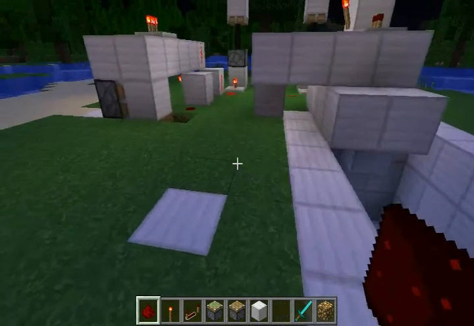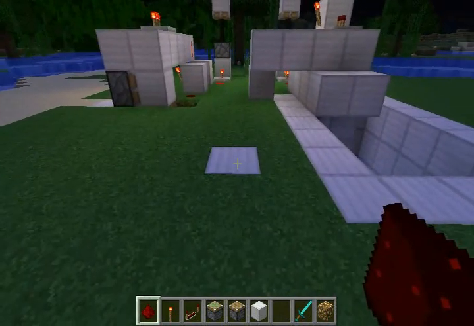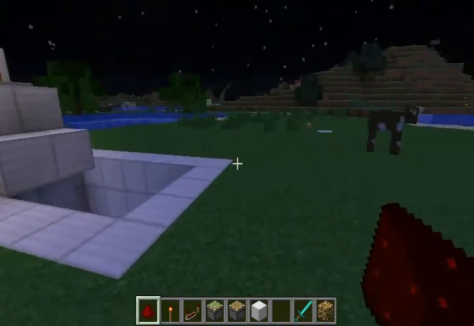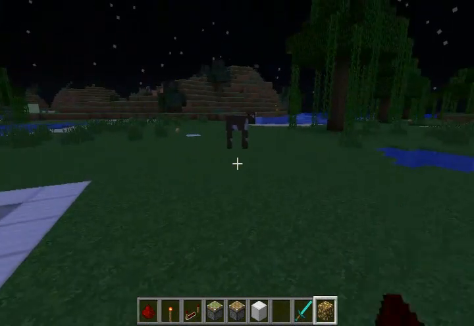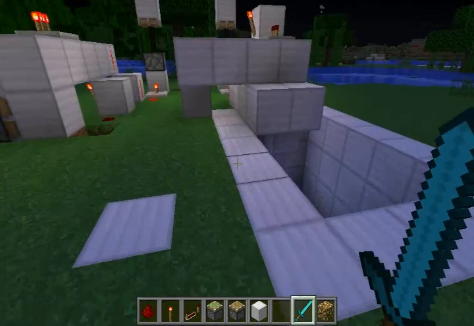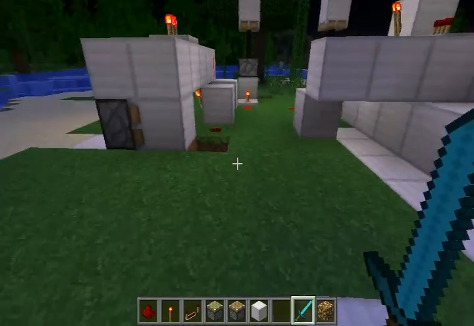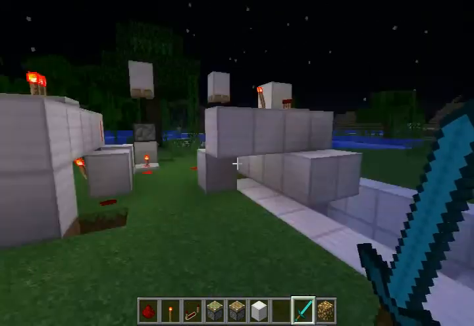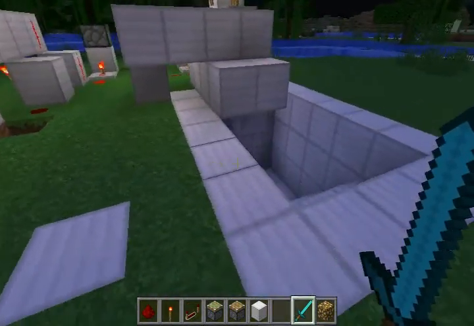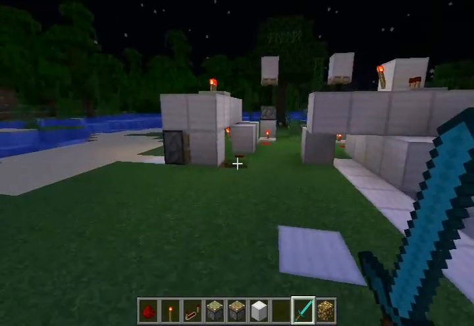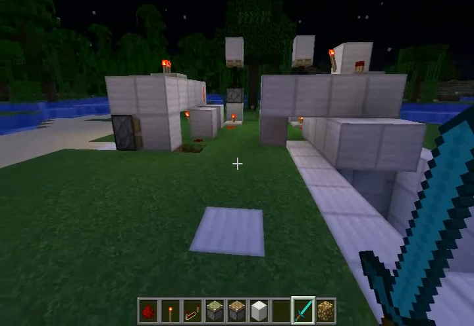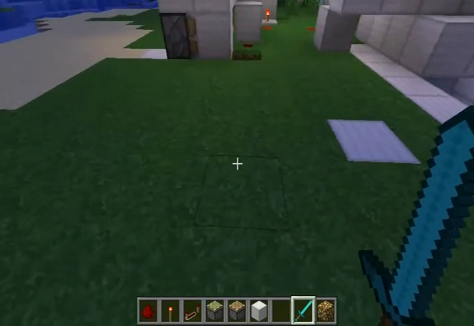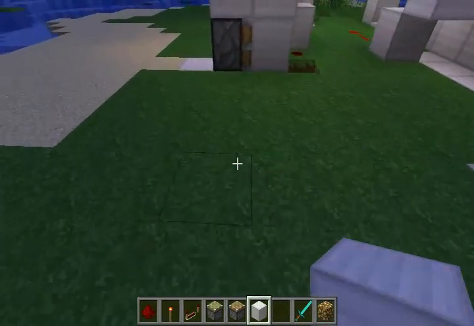In this series I'm going to be doing basic redstone tutorials, and there's a cow. Basic redstone tutorials. This episode is going to be the Budswitch. Yes, the Budswitch. I've got two different ones and I'm going to show you how to build them and a little bit how to use them.